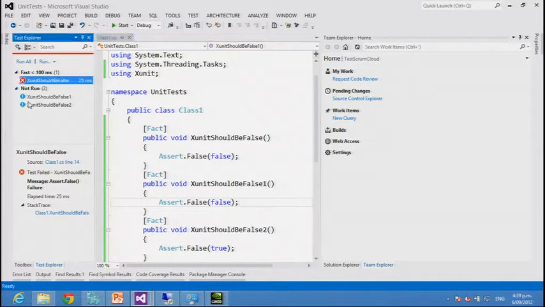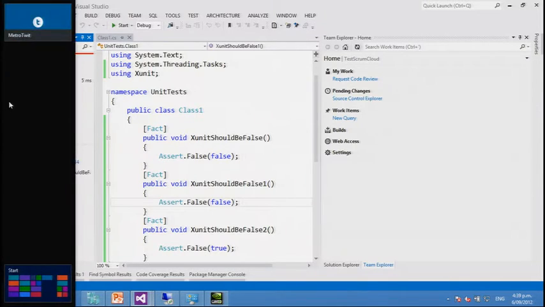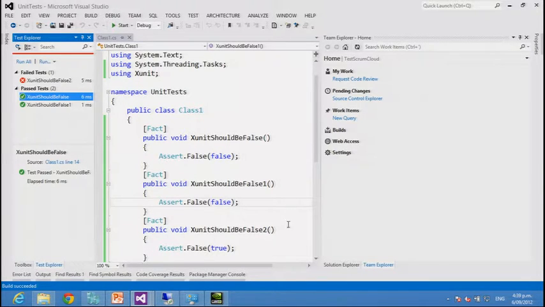So doing a build, found my new tests, and it's grouped them by default by what's been run, what hasn't. And I also can group by outcome or duration. So outcome, show me what's worked and what hasn't. So I'll run all of them. And you can see I've now got what's passed and what hasn't. And it's elevated the most important test, the failed test, to the top. So you saw should be false 2 is the last test I wrote, but it's been elevated to the top because this one has caused the failure. So this is the one you need to do something about.